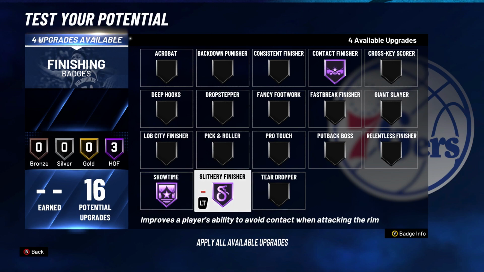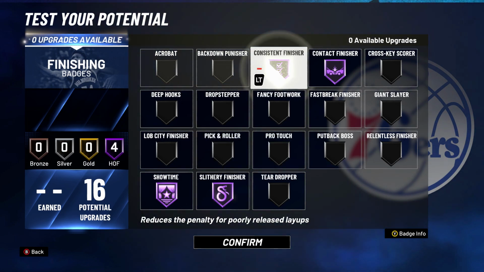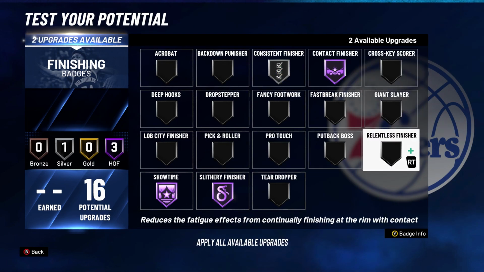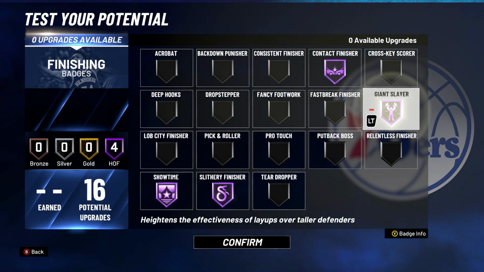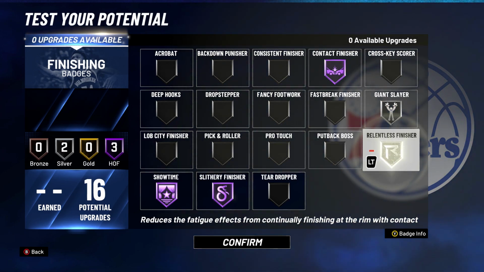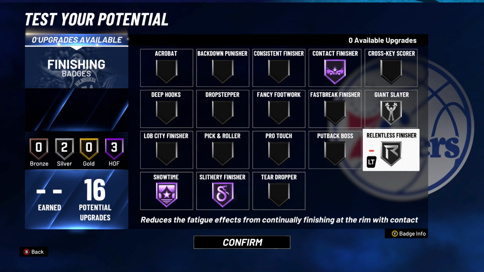What you decide to do with these next 4 finishing badge upgrades is honestly up to you. I just want to say that anything you decide to go with from here is pretty much valid. Hall of Fame Giant Slayer, Hall of Fame Consistent, Hall of Fame Relentless, Hall of Fame Pro Touch.